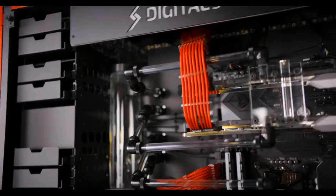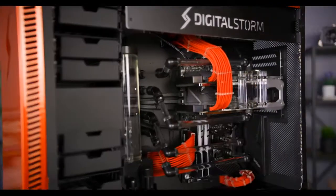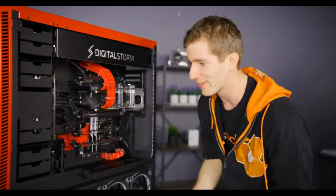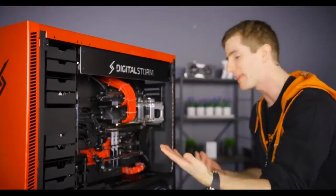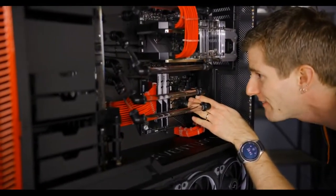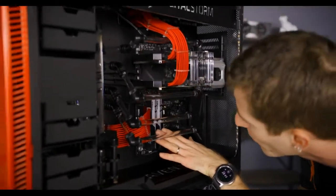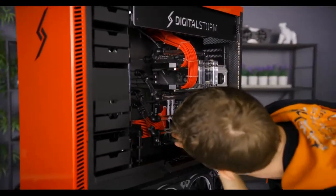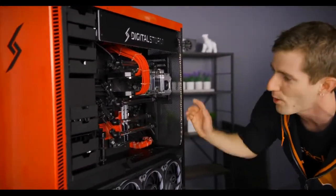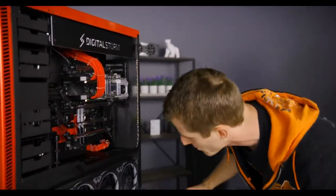Now, in terms of the spec, like I said, they actually haven't gone that crazy. These are 2080 Tis. I'm not saying this is a low-end machine. This is as fast as it gets, short of, if you can afford it, maybe you do go RTX Titans. I don't know. Anyway, when they built it, it definitely was. But then they've gone presumably 9900K, and then 3000 megahertz, 32 gigs of just G.Skill Trident Z RGB, tried, tested, and true RGB memory. That's all. No 128 gigs of RAM or anything stupid like that.